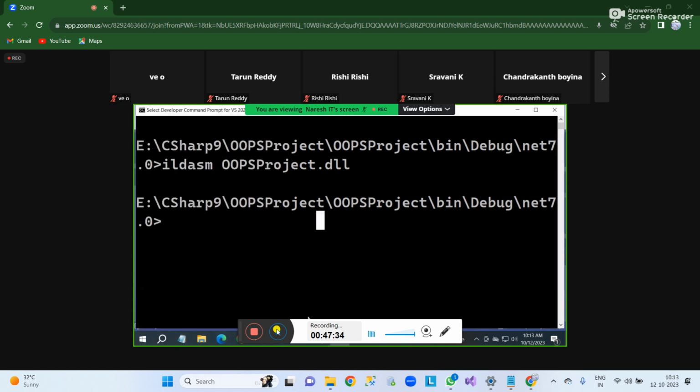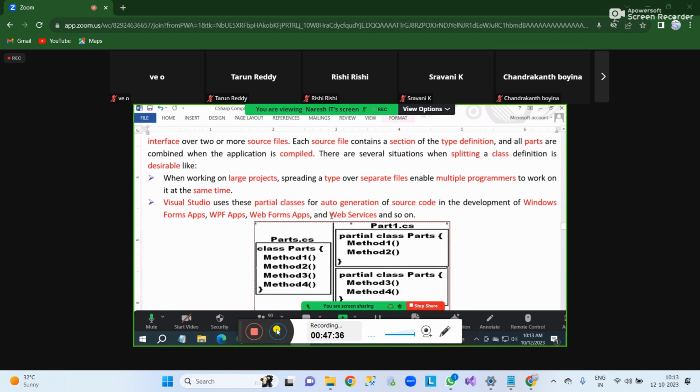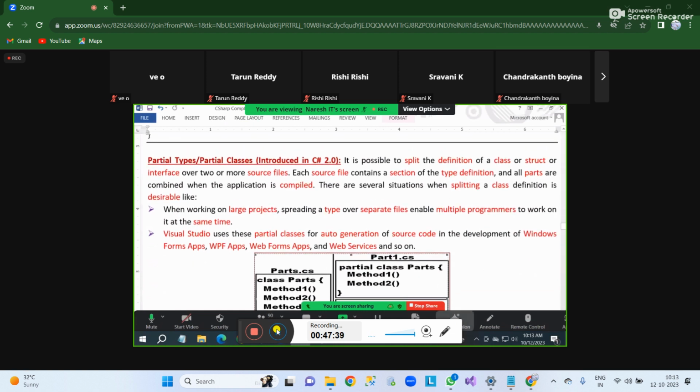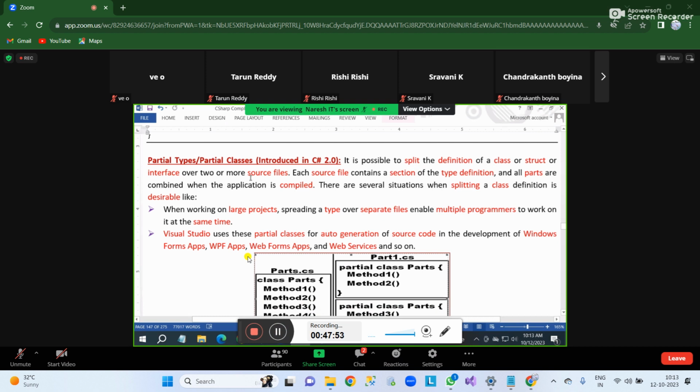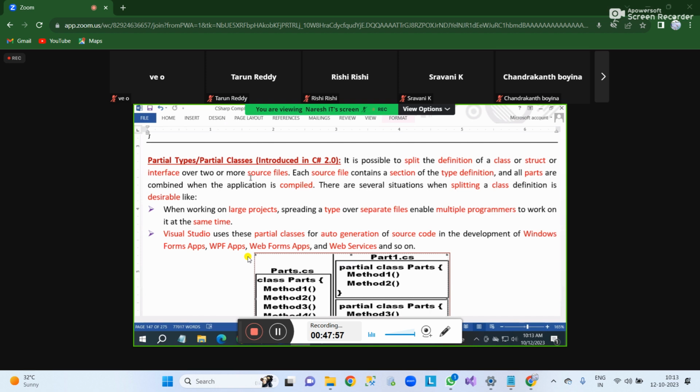Fine. So let us try to understand a few things about it. Read it. It's possible to split the definition of a class, struct or interface over two or more source files. Two minimum, maximum no limit. Each source file contains a section of the type definition, and all parts are combined when the application is compiled.